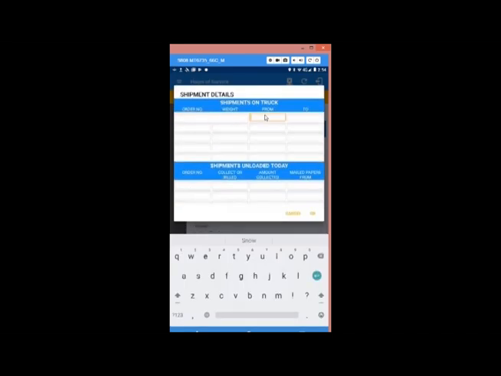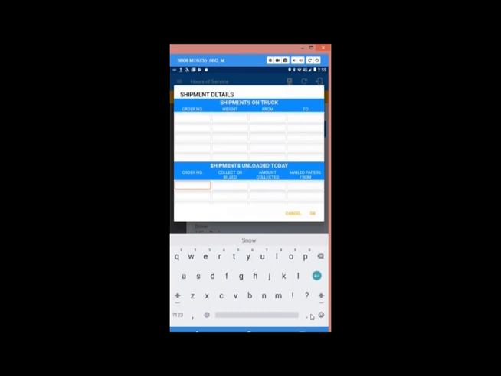Tab over, put the weight, who it's from, where it's going to, etc. I could go down to shipments unloaded today, and I could also enter that same information in: order number, collector bill, amount collected, mailed papers from, etc. If I want to add a shipment to it, I can also review the miles I've driven for this particular log or day by state.